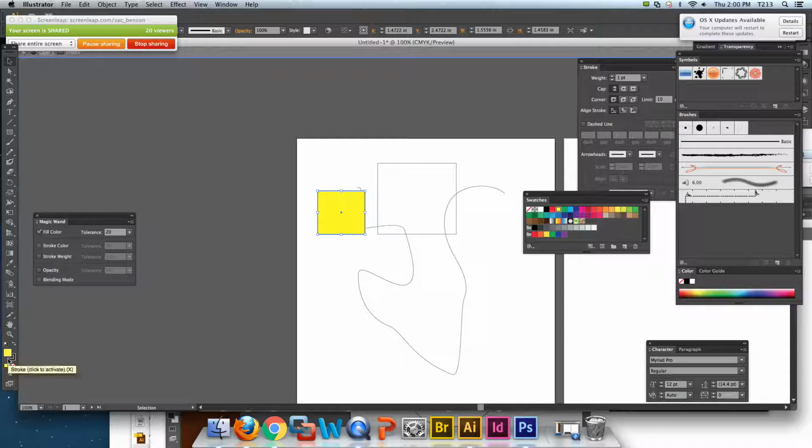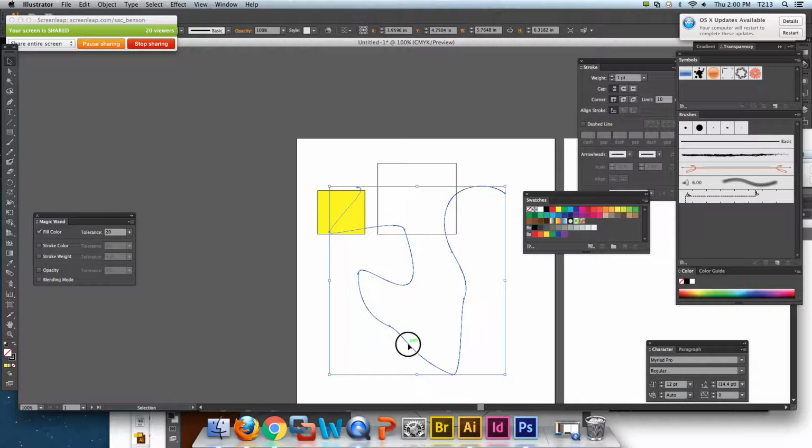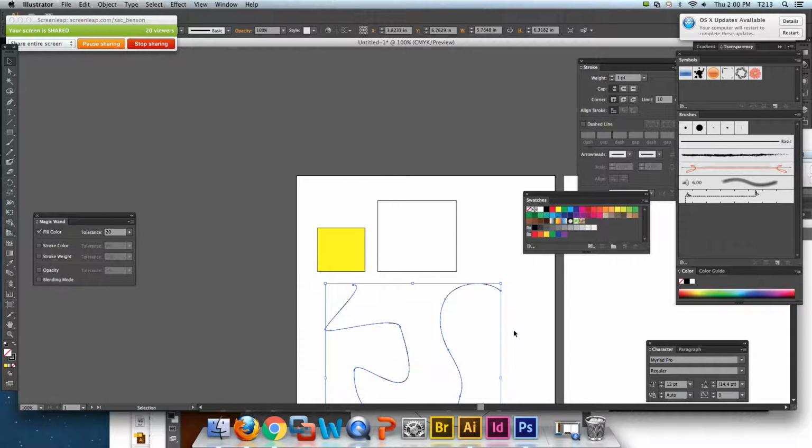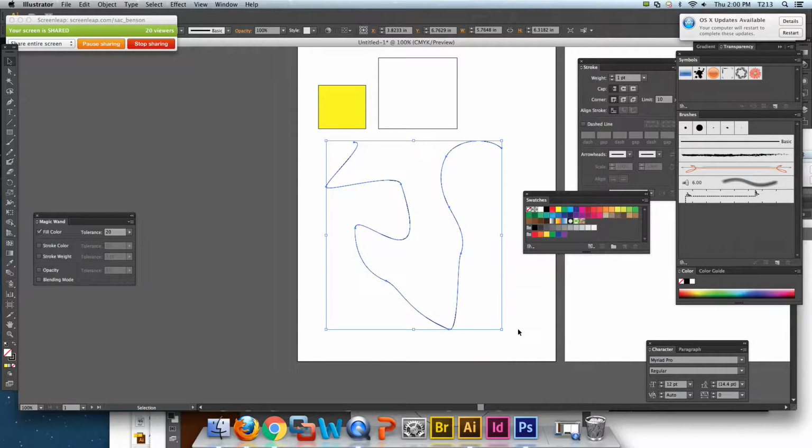Yes. So maybe you're getting there, but what if you have selected a path that is not enclosed? Like this weird thing. Look at this crazy scribble. It's an open line. What do you guys think will happen if I give it a yellow fill? It'll turn it into a square, so it's going to do the outside.